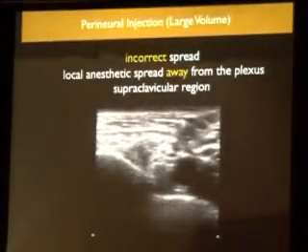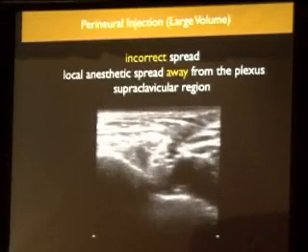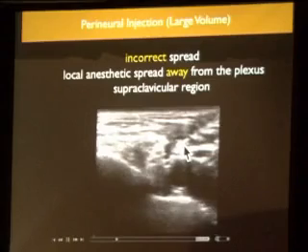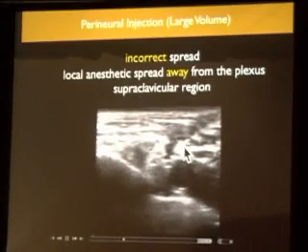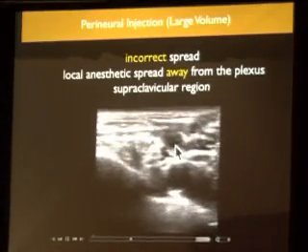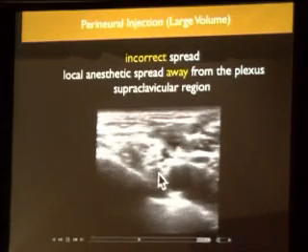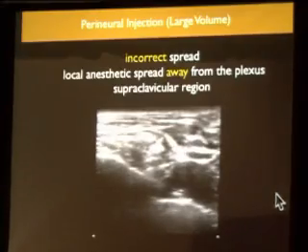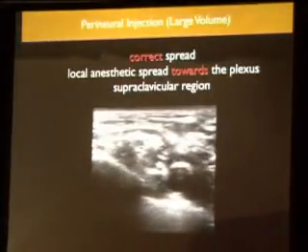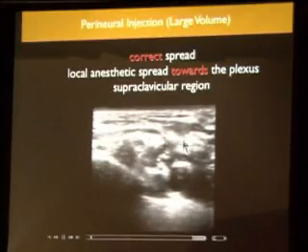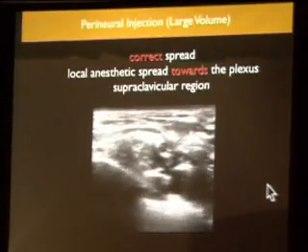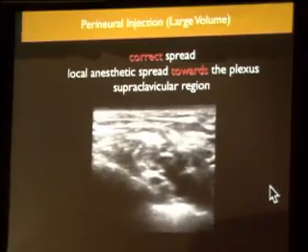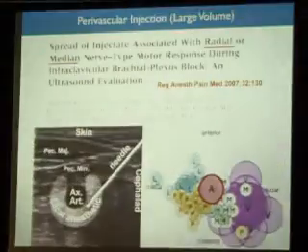And also we now learn to observe what is an incorrect spread, not just for supraclavicular. When you inject, if you see the local anesthetic spreading away from the plexus or the nerve, don't accept it. You know you need to go further. So in this case, we push the needle further in. As we inject, we now see the local anesthetic within this compartment. So this is what we need to learn for ultrasound guided block, the local anesthetic spread pattern.